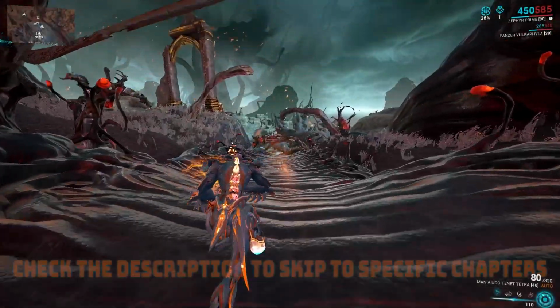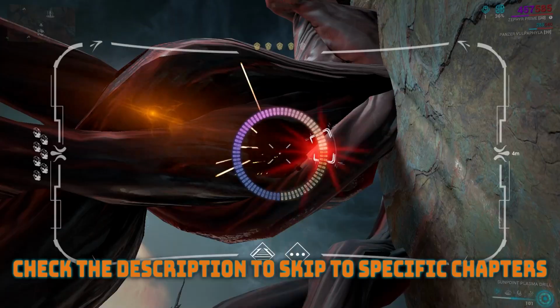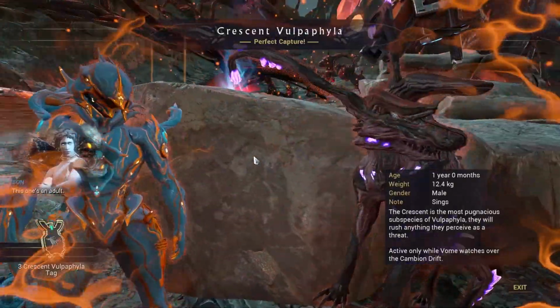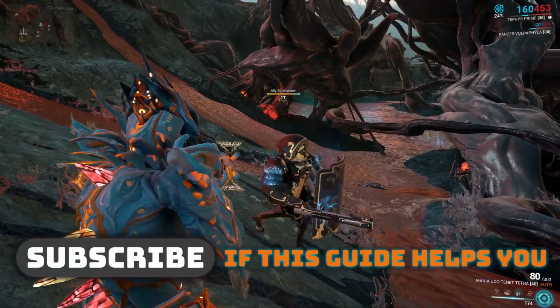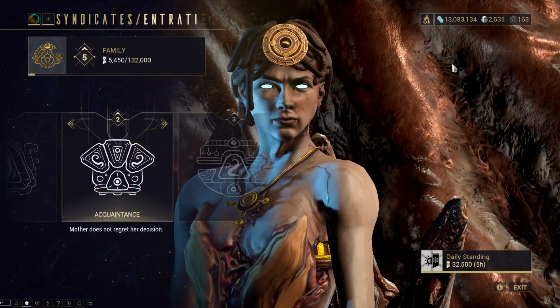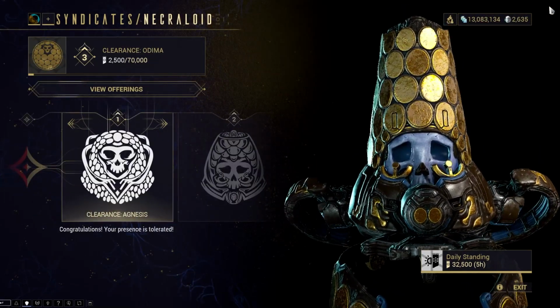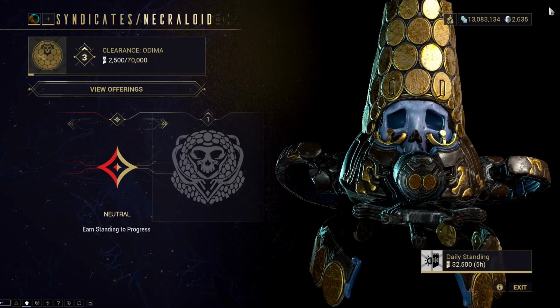The Cambion Drift is an open world zone swarming with the infested on Deimos, where you can participate in mining, fishing, beast conservation, bounties, and encountering the notable Necramechs. There are two syndicates related to the Cambion Drift, known as the Entrati family and Necraloid, which are reputation grinds that you have to rank up with in order to access what this open world offers.